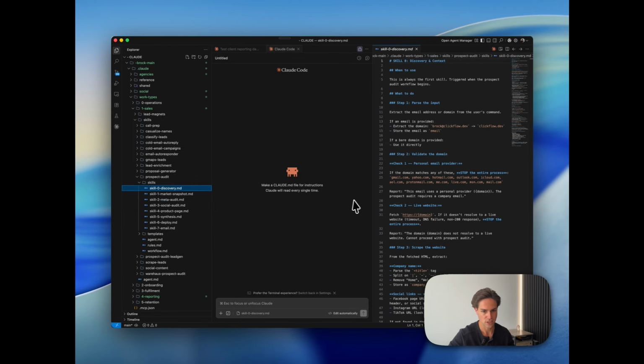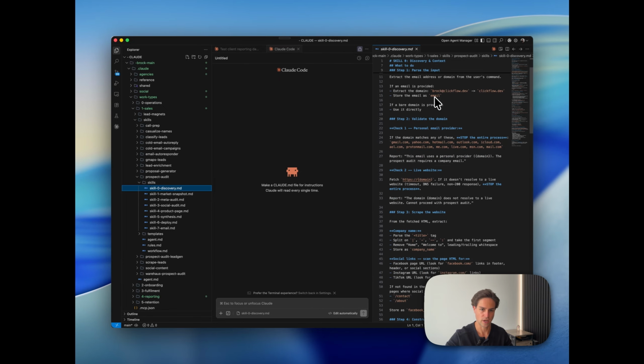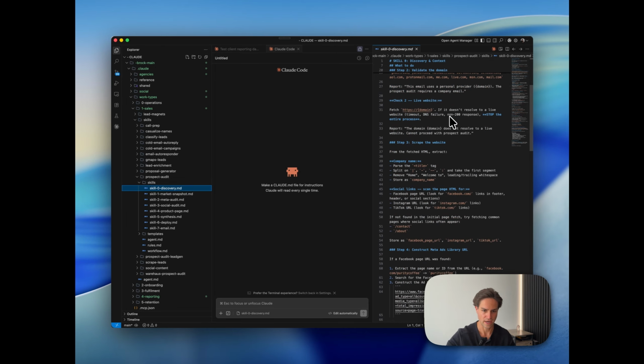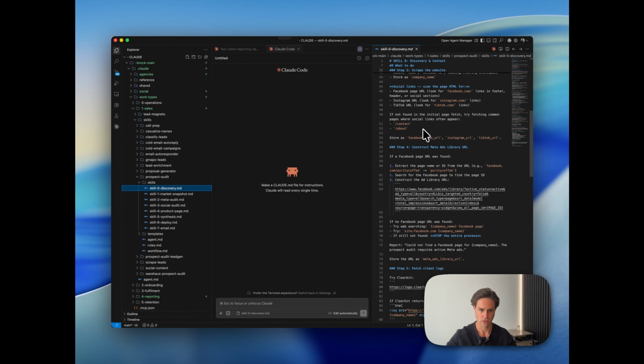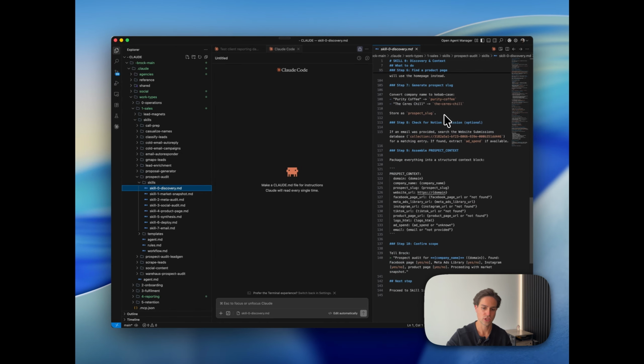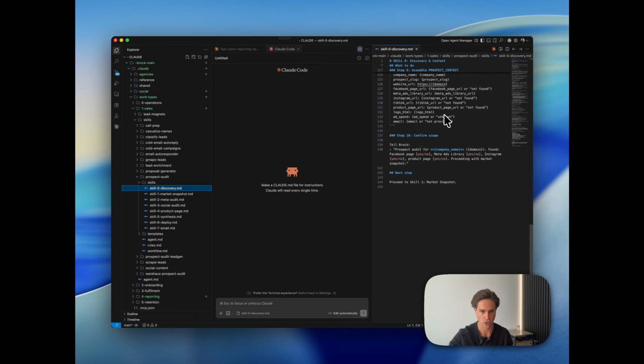We have the discovery phase. So this is going to basically just tell us a little bit more about the customer. The input that we have here is either the customer's website or their email address. And from that information, it's going to find everything else. It'll find their social handles. It'll find their backlinks, look at their SEO ranking, a whole bunch of stuff. So you can see, yeah, we have the social scan, their meta ads library, looks at all of the creative, even all of the videos that are running in their meta ads library, not just the copy or the images, which is something that not every tool does.